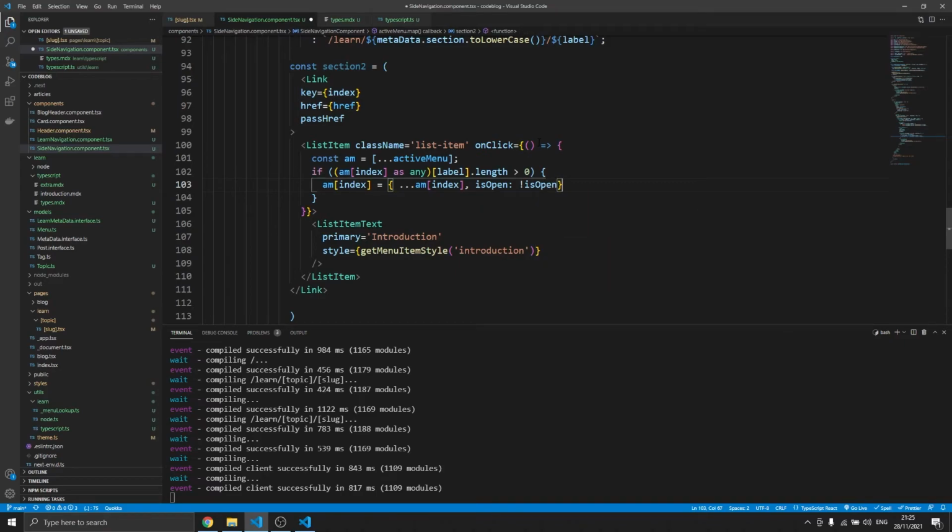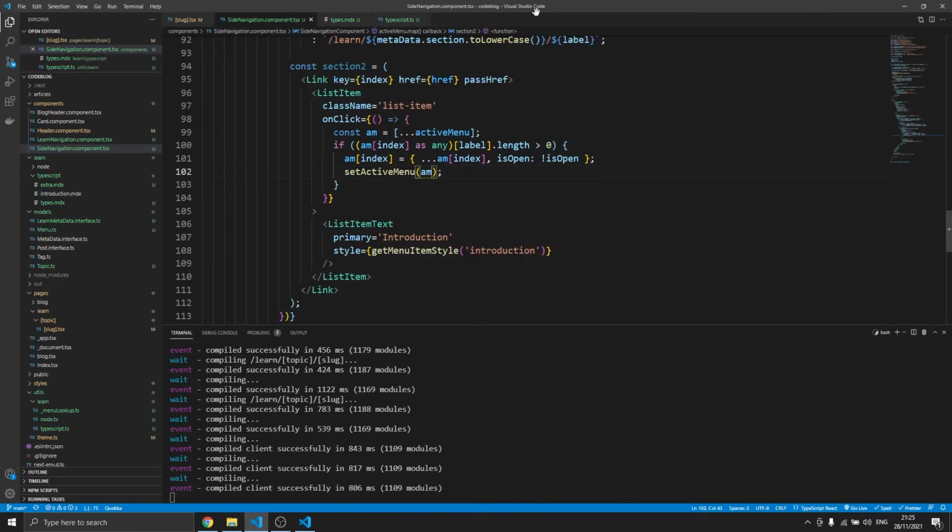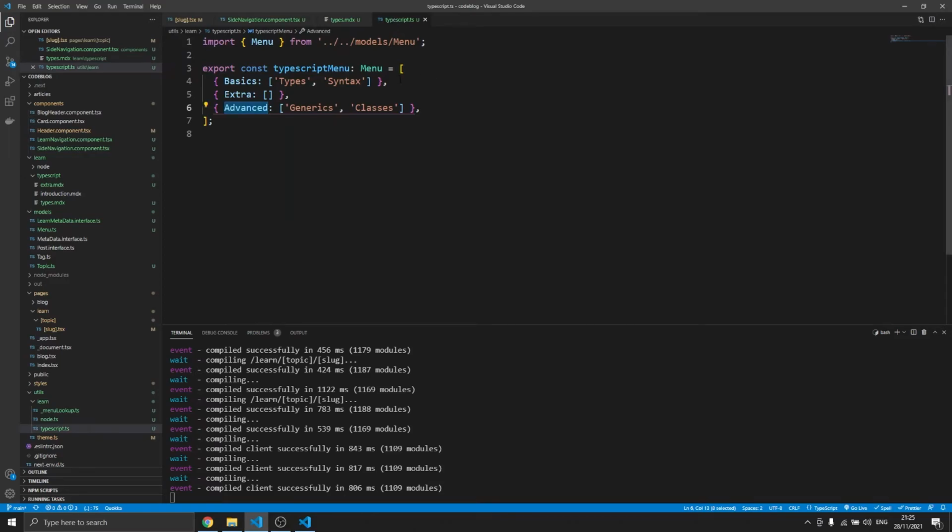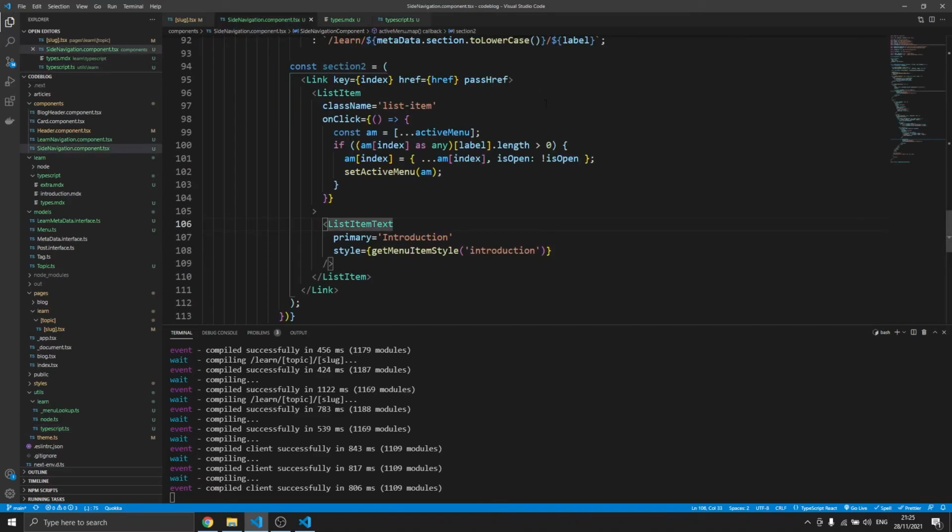And then we can use our set active menu to change the state to the active menu. So just to go over that, we have our active menu, which is similar to this menu here, but with the isOpen Boolean property as well, nested in each of these objects. We click on a particular item.